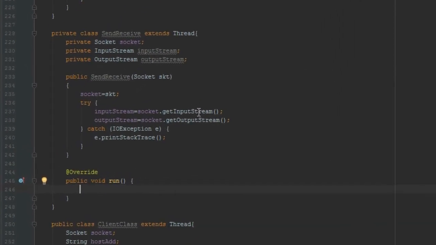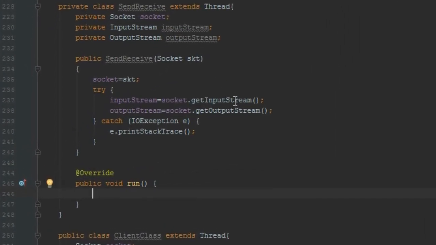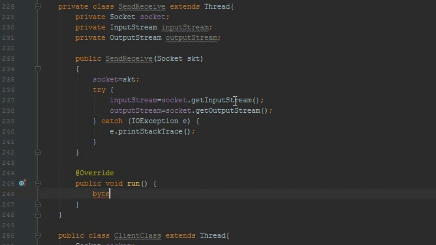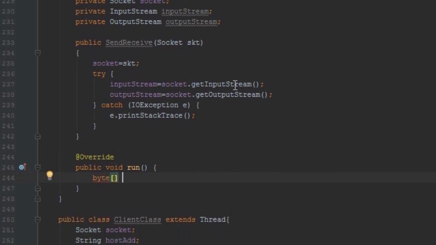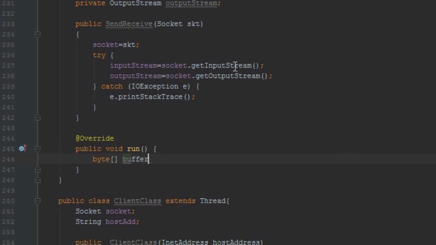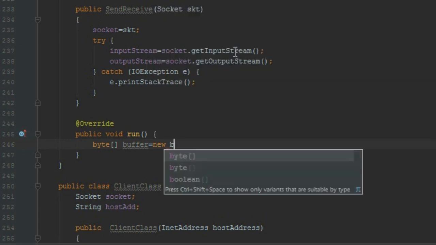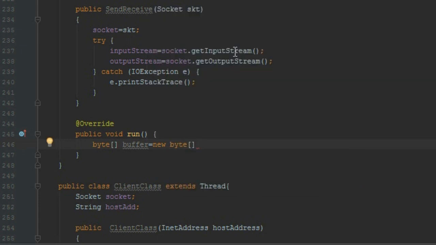In the run method, let's create an array of byte, buffer equal to new byte, and here for example 1024.